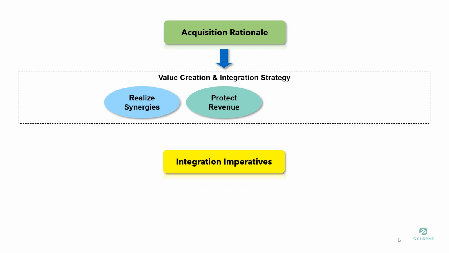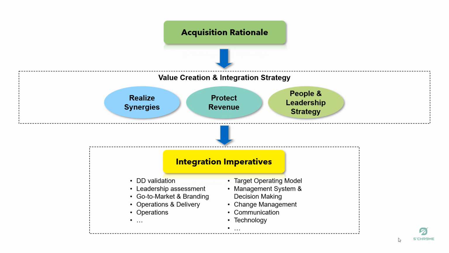So realize synergies, of course, protect revenue. Then we start looking at people and leadership strategy. What's going to be the people and leadership strategy? How many people are going to be made redundant? What are the new positions that are going to be there, etc.? And those are the ones that kind of drive the integration imperatives.